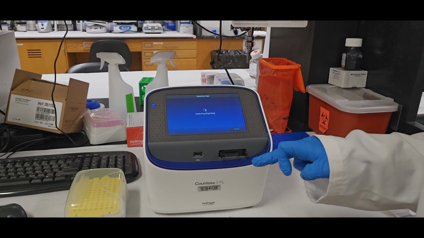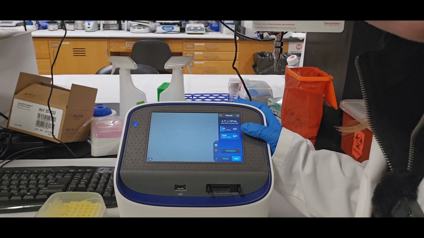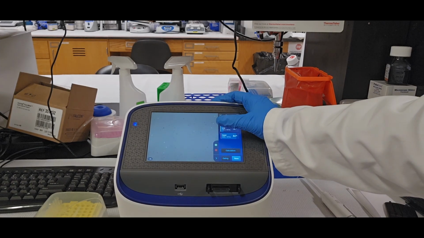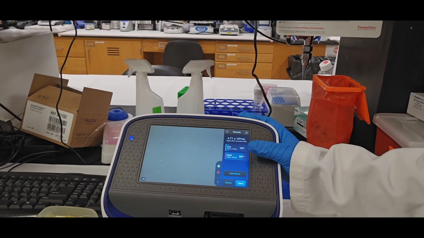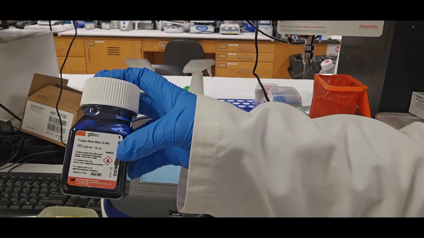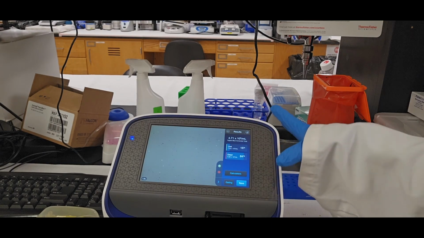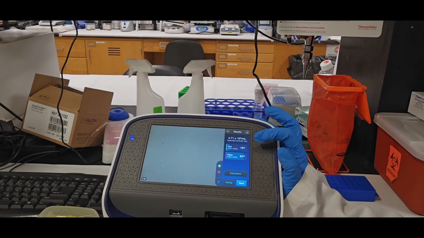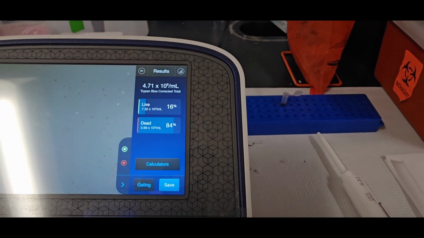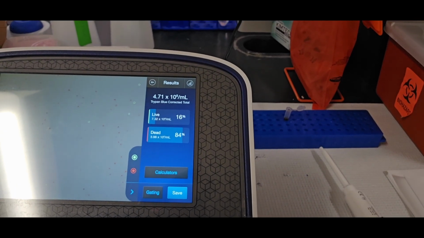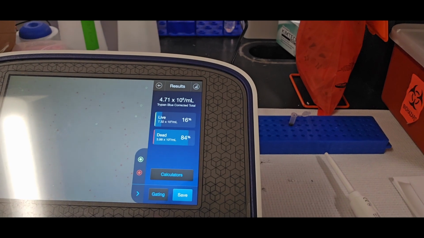You hit count, and you would go by the live cell count. So again, I just thawed these cells, so I think they're not reacting with the Trypan Blue well. There's also crystals that I need to filter out of this bottle here. But let's pretend for a second this was your actual cell count. You would go by this green bar here, which tells you how many living cells are in this cell count, and it's giving you a concentration. So it says that there are 7.32 times 10 to the fourth cells per milliliter in this sample.